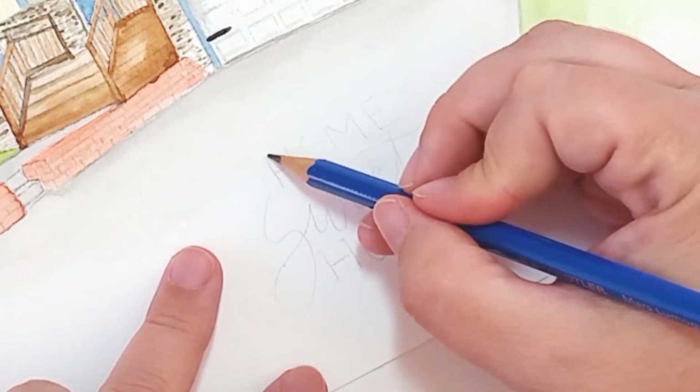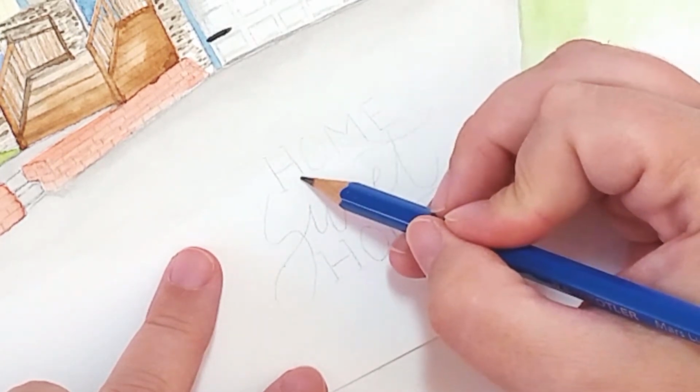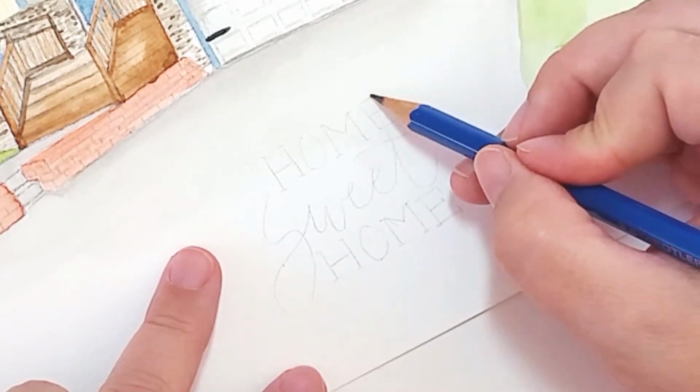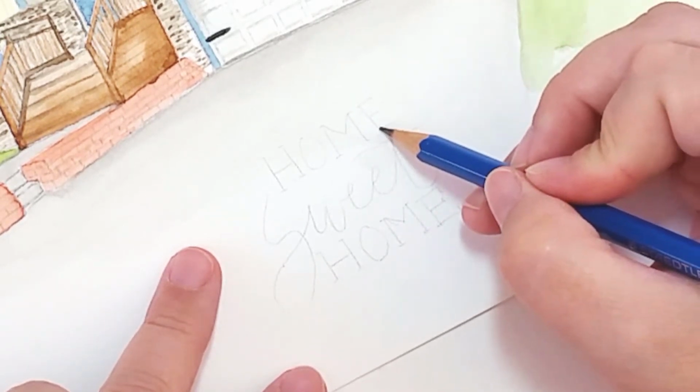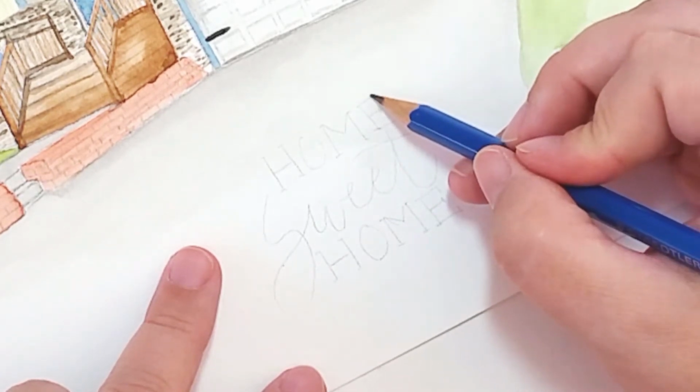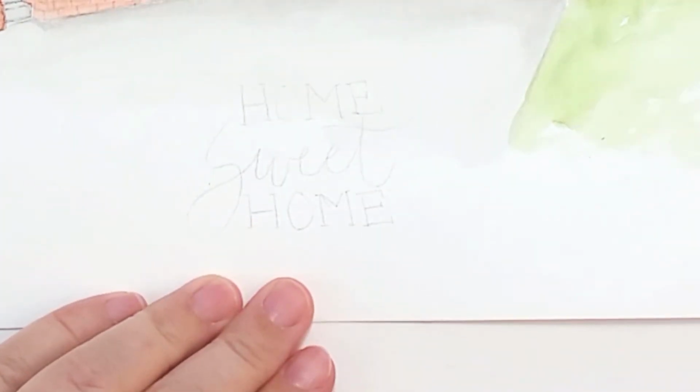I am going to go ahead and indicate these lines because as you're going, you just follow the lines. You don't maybe think a lot, so it's nice to already have it in there. Yeah, I think that looks really nice.